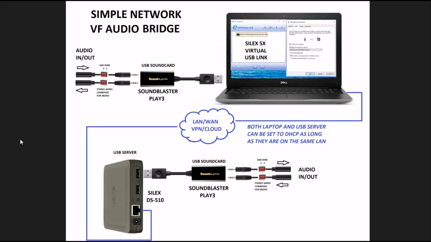Okay guys, today's video is going to be about a simple network VF audio bridge. It's making use of two different sound cards connected to one PC, and one of the sound cards is remotely connected using a USB server across the network. And it's just a matter of using the Windows feature of listening to the device to be able to connect the two sound cards together.